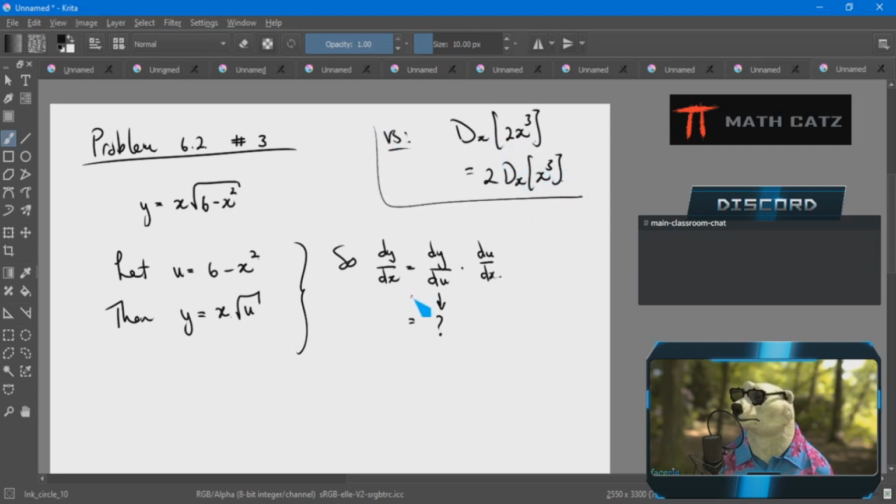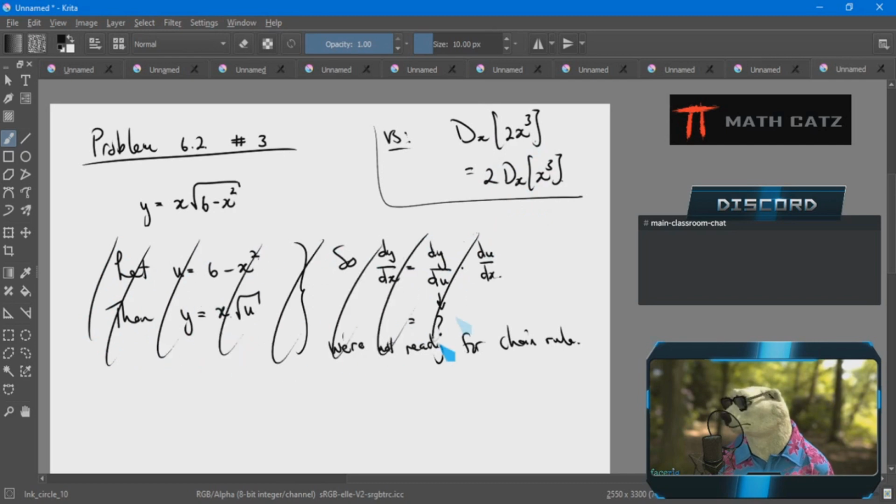And it's not ready. Yes, the chain rule is a main focus here. But because of this x, it's not ready for the chain rule. It's just not ready. So here, let's say it. We're not ready for the chain rule. It's going to be there, but it doesn't mean it has to be first. Compare it to what we did with our basic properties. The power rule in the top corner is there. It's not first. I have to get ready for it. So, this is not going to work.